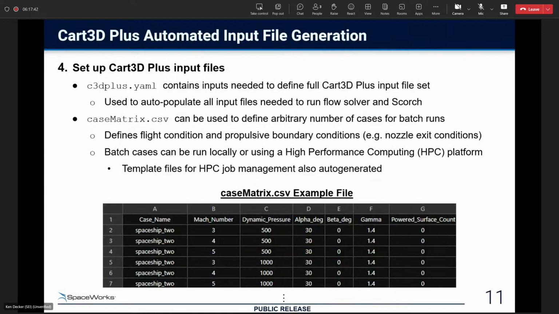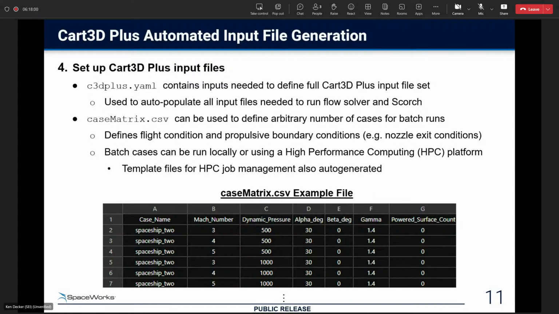So once you get the surface mesh out, that is the end of OpenVSP's job, and that's where we pick up the integration with Cart3D. So we have to configure our Cart3D input files to make sure that our inputs are consistent with what's going on in OpenVSP, and that primarily relates to the component tagging.